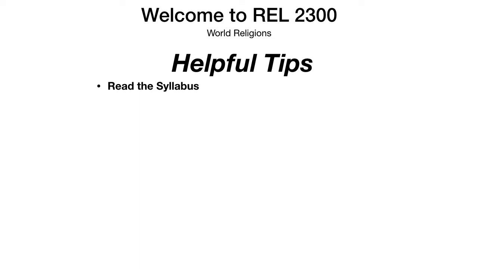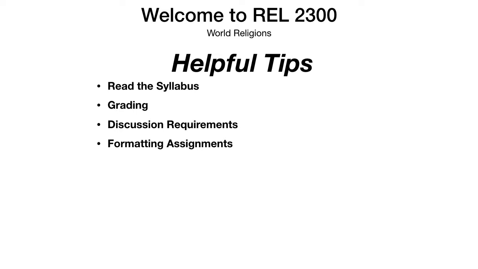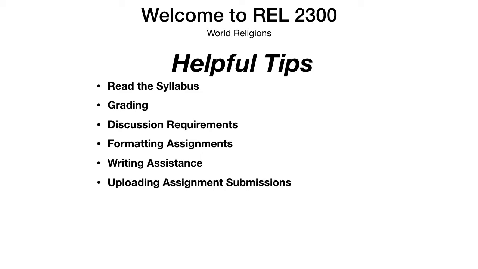A few of the other things I'm going to cover in this video are grading, discussion requirements, and how to format your assignments. There are discussion groups that are required for this class. That's very important. In addition, there's some assistance you can get in your writing, and I'll point out some areas where you can go for help. Another important area is how to upload your assignment submissions. Finally, I want to tell you not to give up, because it's very, very easy to get an A in this class if you just follow our instructions. All right, so let's begin.